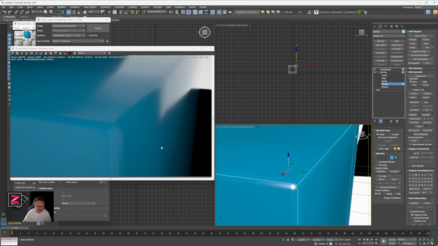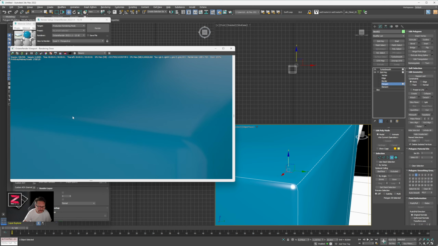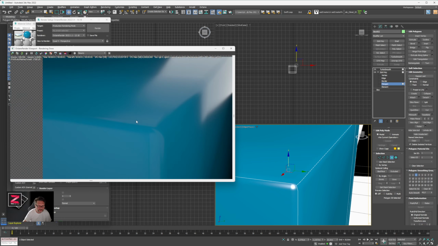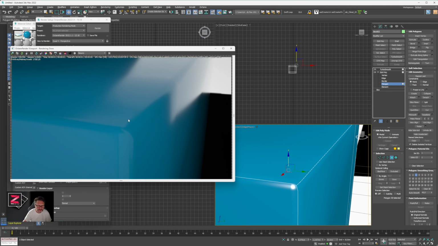You see this line, or this weird line here, this one here, this reflection. It's like the cube is not a real plane surface.